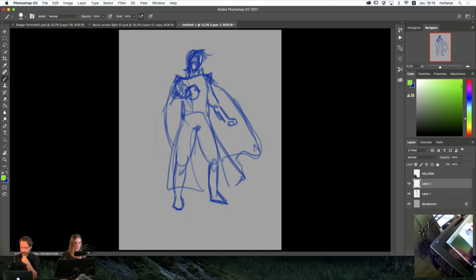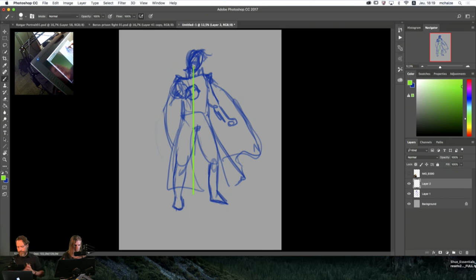But to find the center point, you're usually looking at this bit, right underneath your head. That's usually where your center point is. But there are small exceptions, like let's say you're making a big jump or running. That's when you actually push your body weight forward. But if you're standing, then you want to keep balance. And the balance gets distributed throughout your hips and your legs. So if you find that center point, put it down.